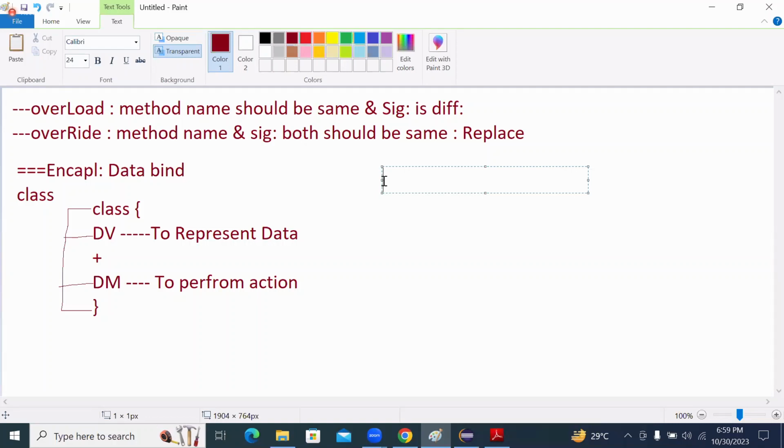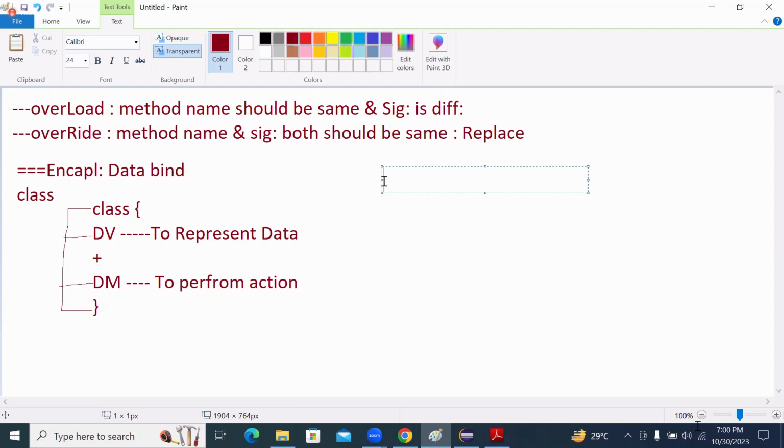Write the first statement using the keyword abstract.